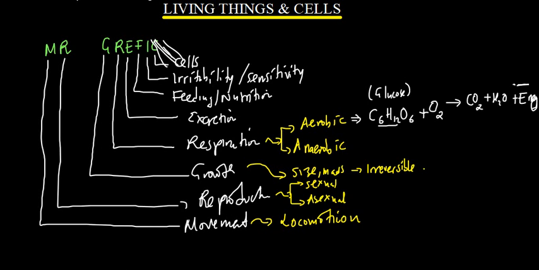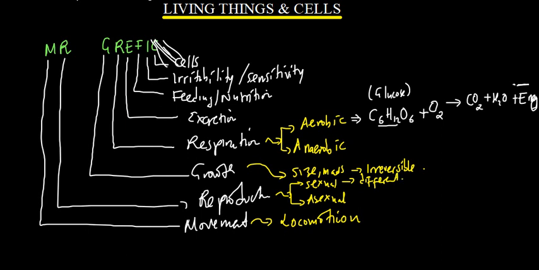Okay, that is sexual reproduction. So it involves the fusion of male and female gametes, like the sperm and the egg will fuse to form the child. And here the children are going to be different. Take note of this, it is very important. Sexual reproduction, the children are different from the parents.